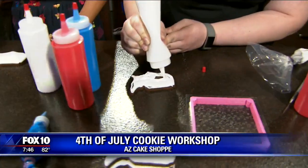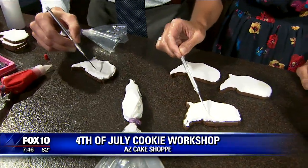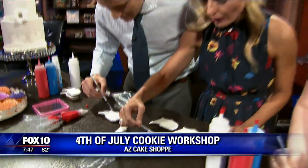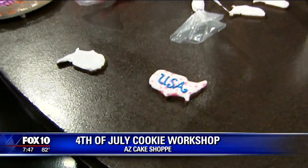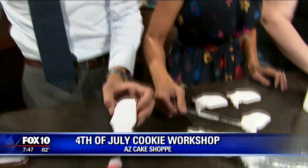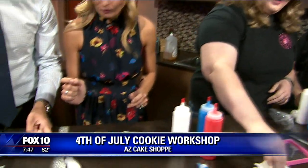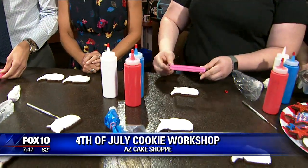Is this what you use to kind of even it out? That is — so that's a little scriber. We're just going to use that to even everything out, kind of push that frosting around into the corners. Do all your students give you this much trouble? We teach beginners to intermediate to advanced, so whatever your skill level is, we can help you with it. We're going to let that dry — and I have some already made for you. This is what it's supposed to look like when it's dry. When you stencil, we want to let it dry at least three hours so it gets a nice crust on it. I did these yesterday — they're all nice and dry.